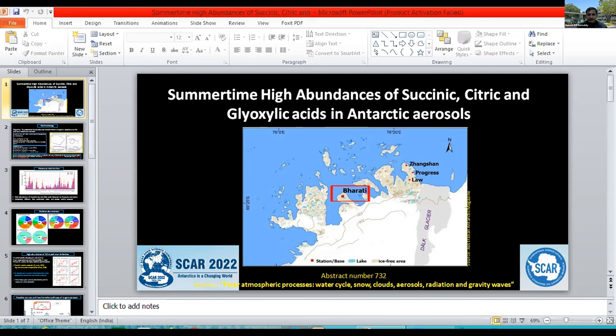You can see here during this period, we noticed two different kinds of air masses. So we categorize those air masses into high altitude tropospheric air masses and low altitude tropospheric air masses. You can see here in the right hand side figure. So during the first period, that is high altitude air masses originated from very high altitudes, more than about 2000 meters, then arrived towards the sampling site.